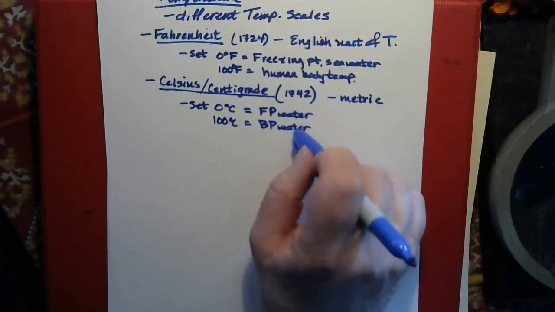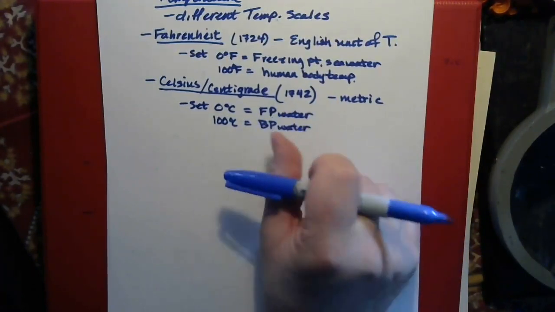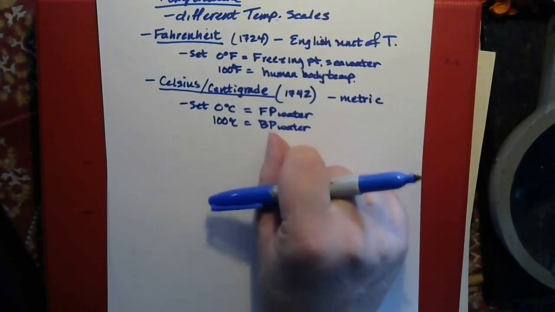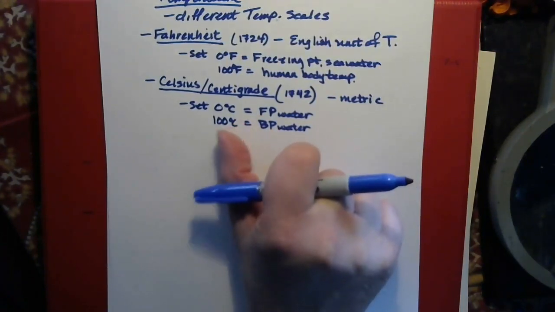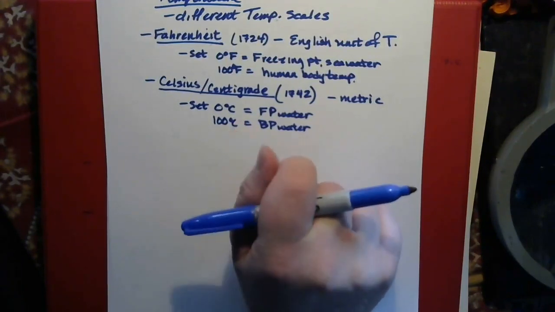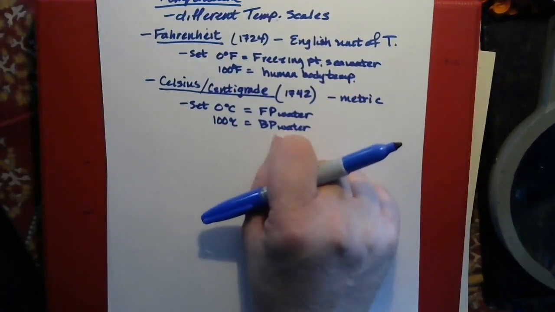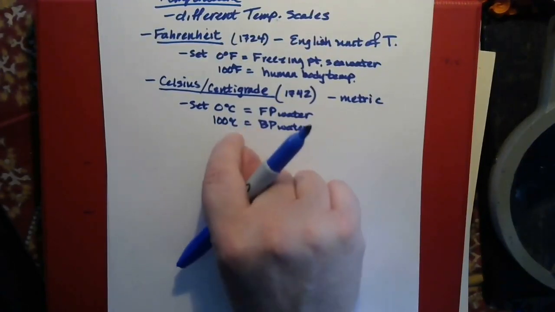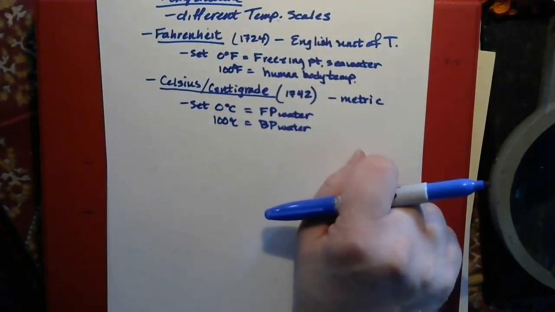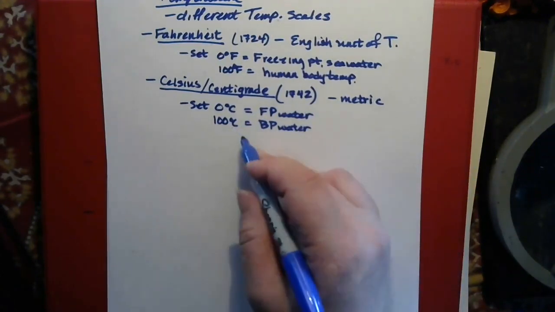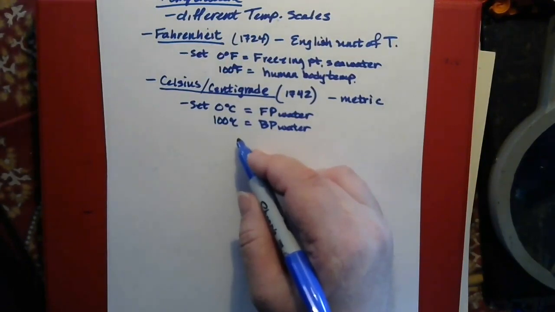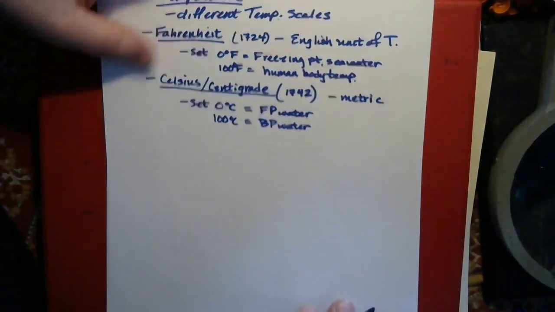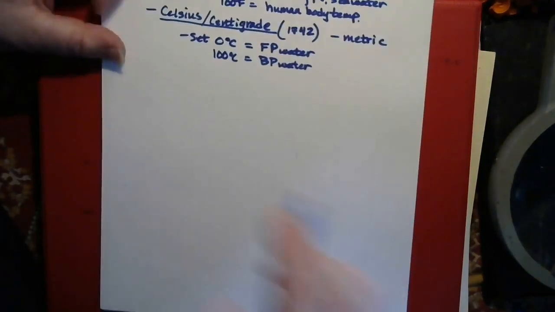Although actually atmospheric pressure can affect boiling point also. So if you're at average atmospheric pressure at sea level, then the boiling point of pure water would be 100 Celsius. If you've got impure water, or if you're at a higher pressure or lower pressure, then that temperature could be different. This is more compatible, of course, with the metric system because it's based on factors of 10, or in this case, factors of 10 times 10.